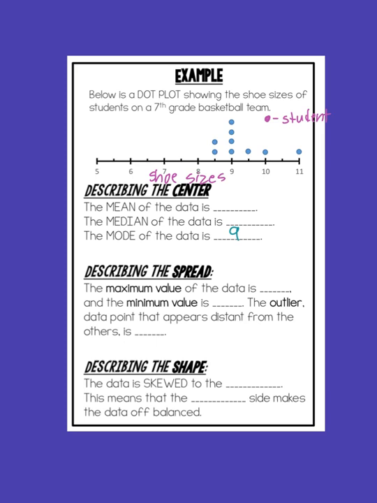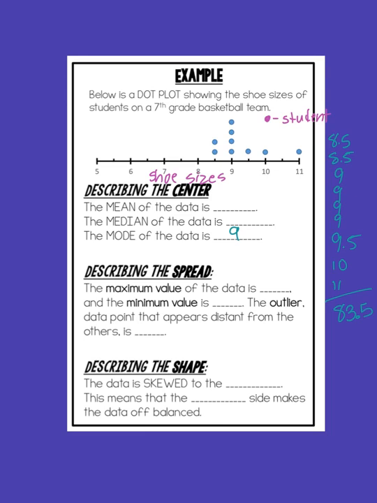To find the mean, what should I do? Add it all up and divide. What should I divide it by? Well, it looks like there are 9 data points, so I'm going to divide it by 9. So what are those data points? Well, it looks like I have 8.5, 8.5, 9, 9, 9, 9, 9.5, 10, and 11. So I'm going to start by adding all that up, and I'm going to get 83 and 5/10.